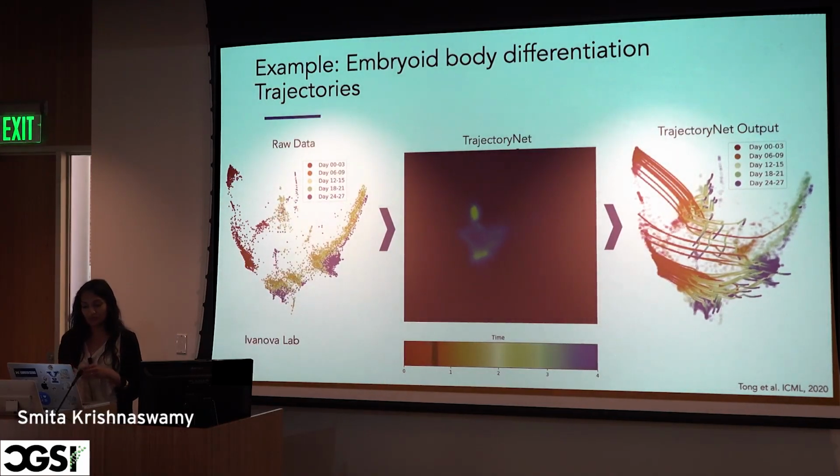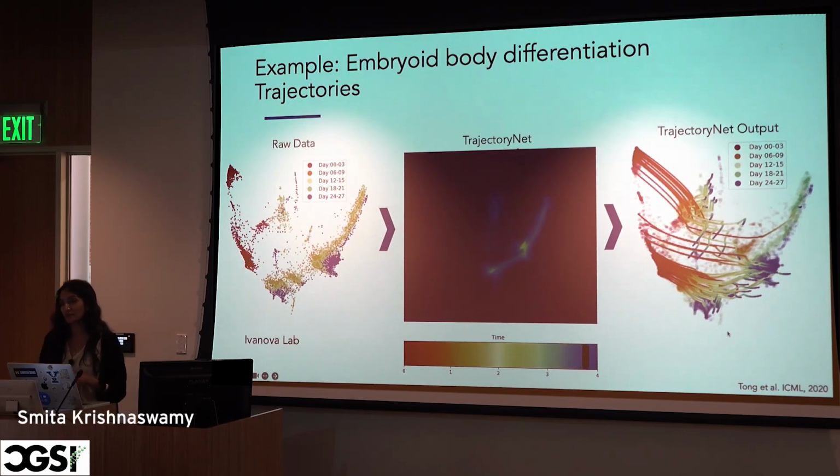As you're going from day 0 to 3 to 6/9 to 12/15, you see the whole population is being pushed. And in the wake of the transport, you're getting different trajectories. So this is very important to remember. This style of method is the only method I know, and there are other methods after we came. I'm guessing we were the first ones to come up with this kind of method with TrajectoryNet.